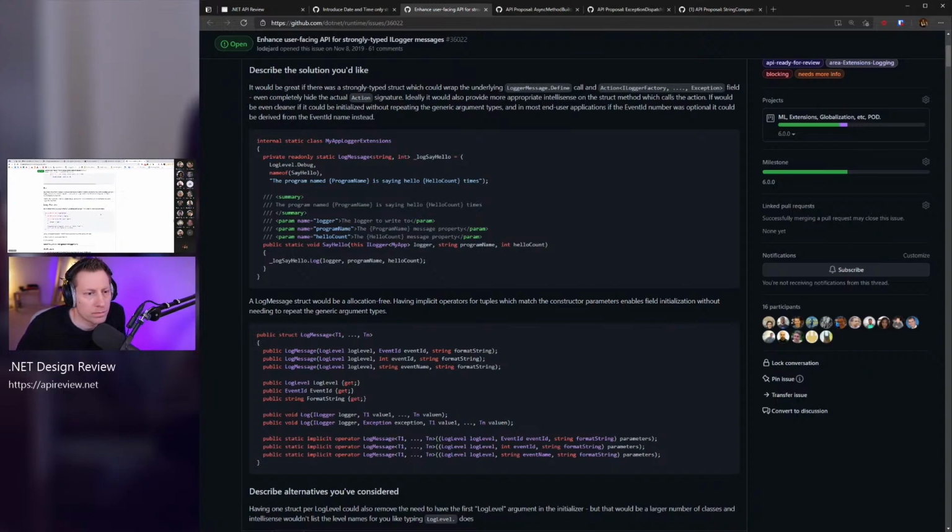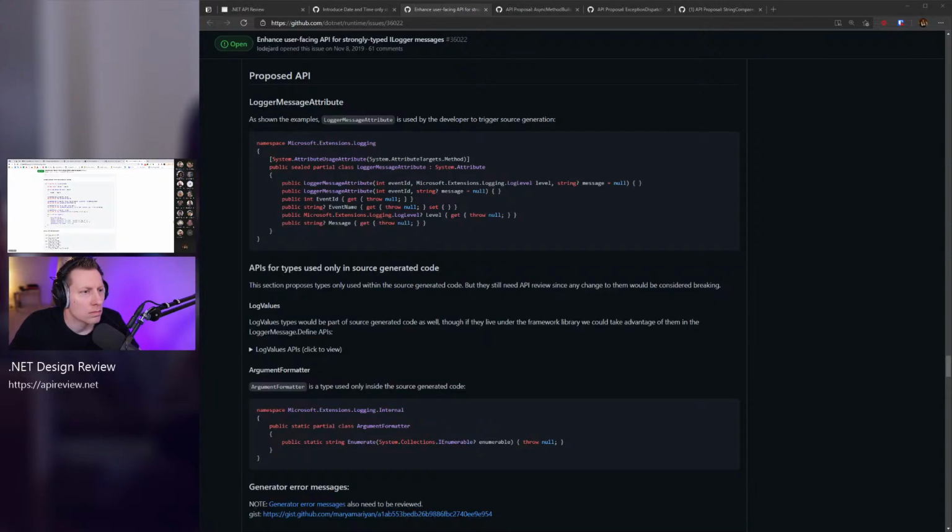Now, going to the new proposed approach, being able to have instance methods as well as static methods for logging. In terms of usability, it helps a lot, not having users write these kinds of actions for each logging method, but rather just defining their logging methods. And it can also have string names.